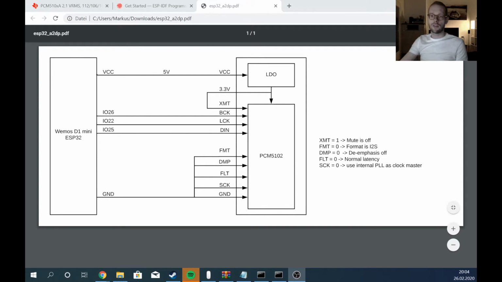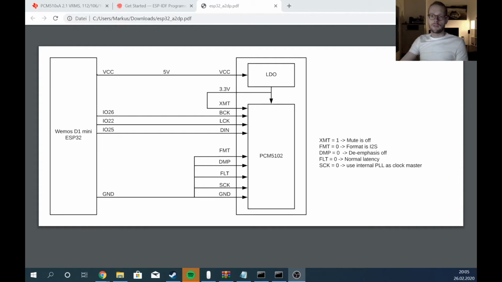And then we also have a serial clock pin, which is normally used for the master clock input of the I2S. But as the audio DAC has an integrated PLL, we can just pull it down to low. This is recognized, and then the PLL uses the signal from the bit clock and generates its own internal clock. Yeah, and from the hardware configuration, that's all.